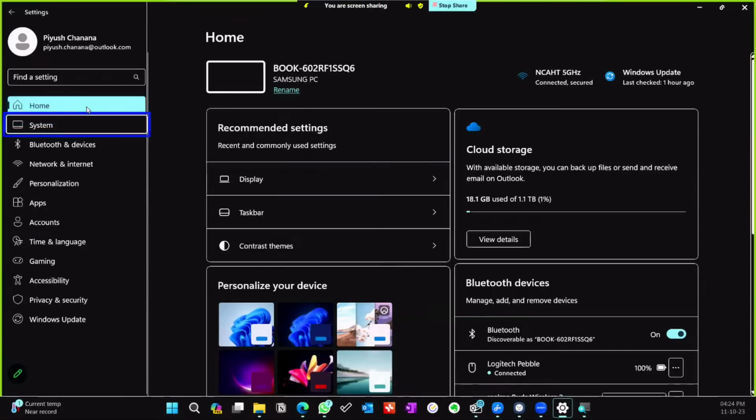So, for example, right now, it says system 2 of 12, level 1. So level 1 means you are in the top level of the menu. 2 of 12 means you are on the second setting out of the 12 settings in total. And then it said system not selected. So that means this particular setting is not selected at present. So this is how you can navigate through your screen reading software.